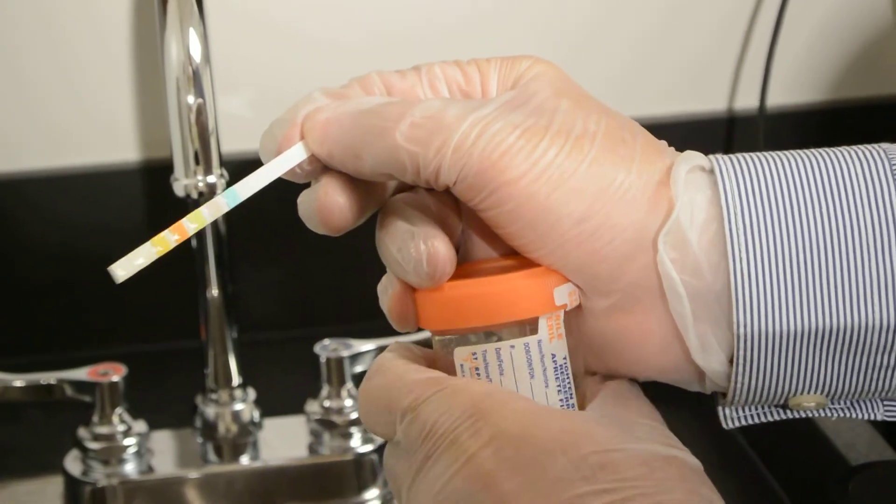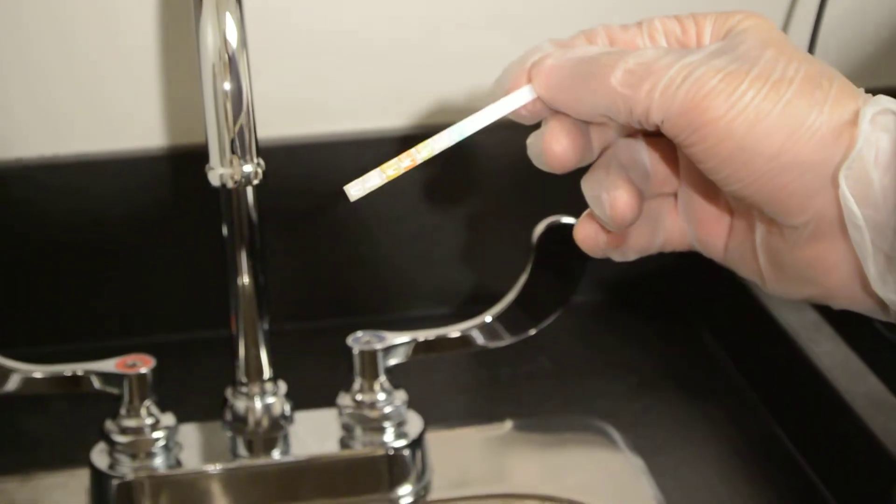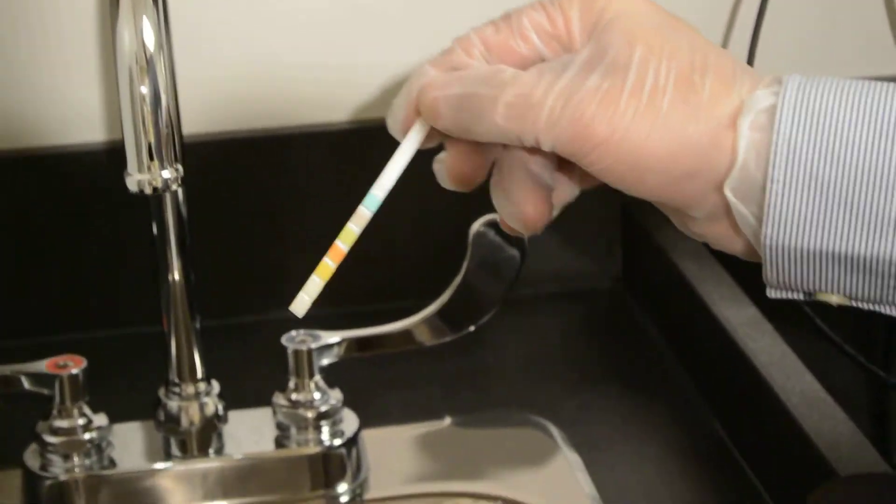You have to realize that this urine is often sent for culture, so if you dip it into the urine, you may contaminate it. So you drip it on, close the container tight, and then you can read the test.